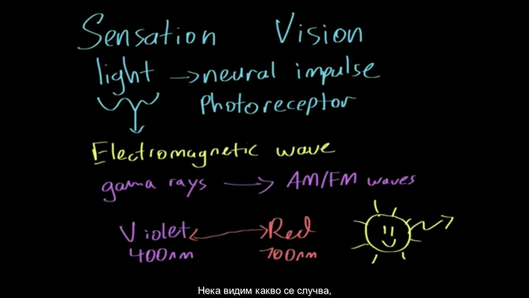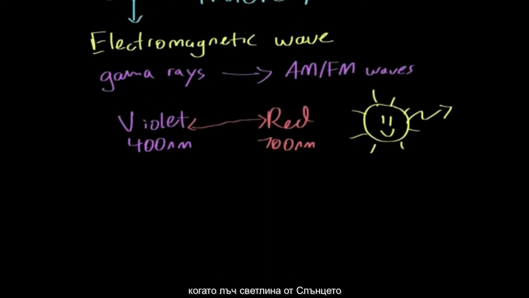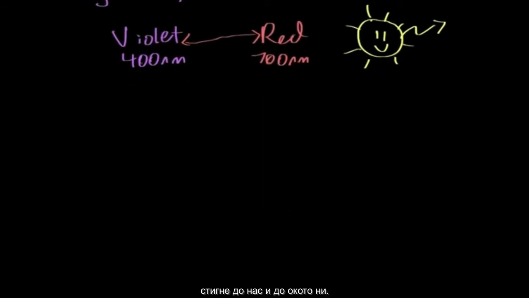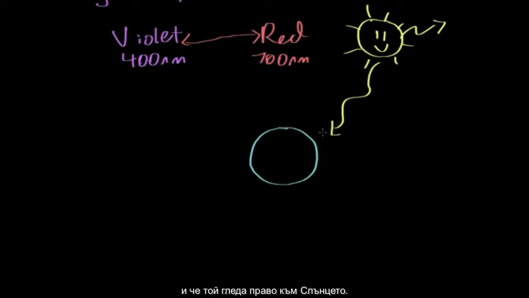So let's look at what happens when a light ray from the sun comes down and hits an eyeball. A little light ray comes in, and there's just a little guy standing over here. Let's zoom in on his eye. Let's pretend he's looking right at the sun. You normally don't want to do that, but let's go ahead. So this is the little pupil, the little hole in the eye in which the light enters. This is the front of his head, this is the back of his head. The light comes into the eye and hits the back of the eye.